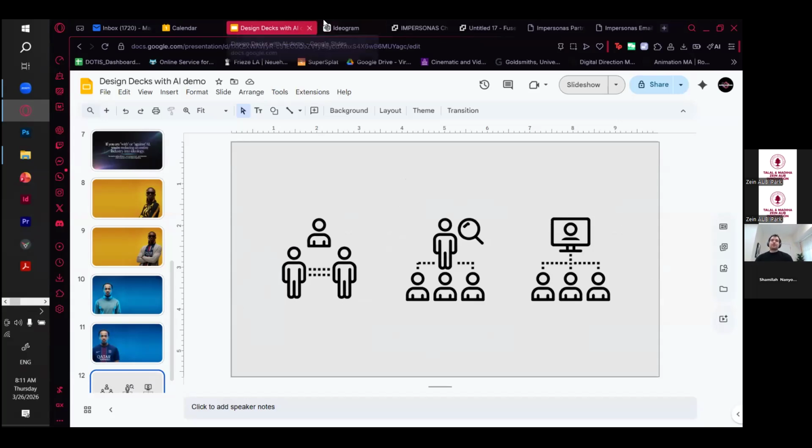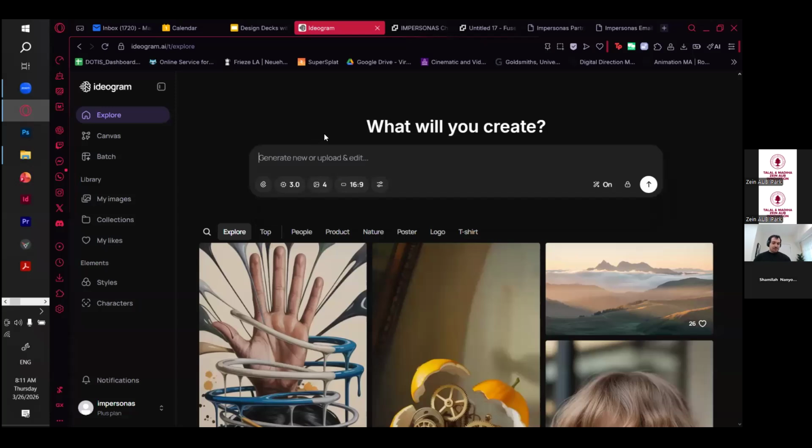But the first one I want to introduce, and Hani knows that I love this one, is Ideogram. I don't think anyone has heard of Ideogram. It's one of the least talked about AI tools, and yet it's funded by Andreessen Horowitz. I think their last fundraise was at a valuation of $500 million. It's an insanely funded tool created by researchers who have left Google, OpenAI, etc., to create an image model that does certain things way better than those other models.